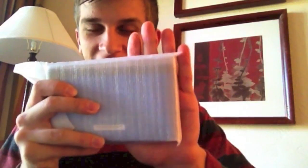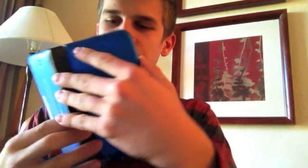I actually have my 3DS to compare with you. So here it is in its packaging. Again, this is my hand, and this is the case, so you can see it's very, very large. We're going to take it out here. It's a matte finish, so it's really not like the gleam that the 3DS had. Some people liked that, some people didn't. But this blue I like a lot better than the 3DS Aqua Blue. Blue on the front, black on the top, and then black on the inside. Now these screens are absolutely massive.